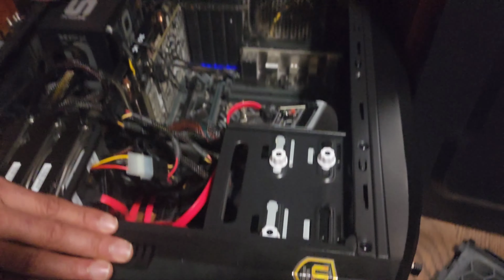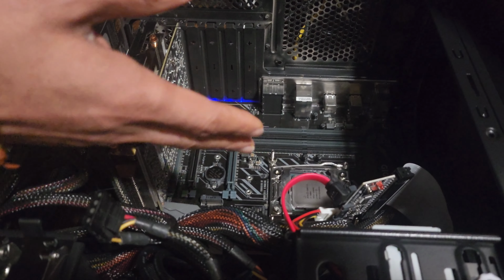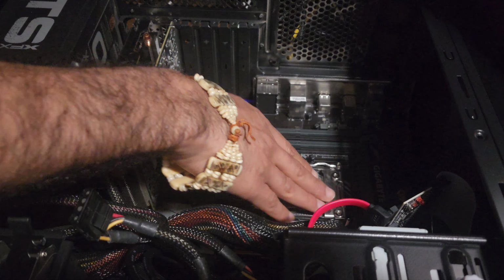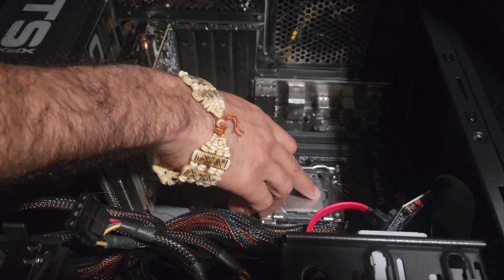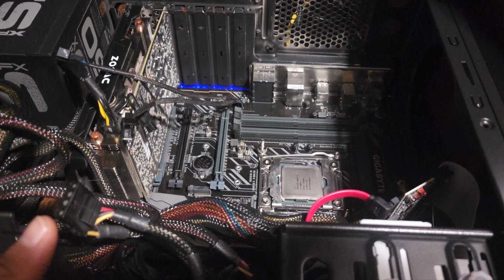Now, when you're going to want to re-add the thermal paste, I obviously already cleaned it and everything like that. There's plenty of videos online, but I'm just reminding you. I think X works the best personally. So do the thermal paste in an X form, maybe with an extra dot here and here and there. Not too large or anything like that, but just make sure you have the best coverage possible when you're adding your thermal paste.